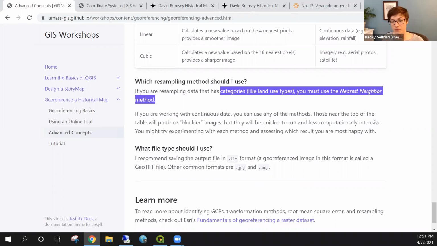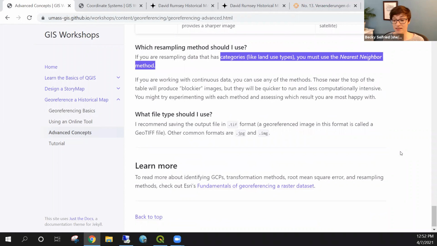With some of the other types, like a JPEG or an IMG file, it will create auxiliary files. If you're familiar with what a shapefile looks like on your hard drive, which is the shape.shp plus a bunch of auxiliary files, it's the same. So if you wanted to share a georeferenced JPEG with somebody, you'd need to make sure that you have all of the files that go together and zip it and share it. GeoTIFFs are handy because it's just one file and you don't need to bother with all of that.